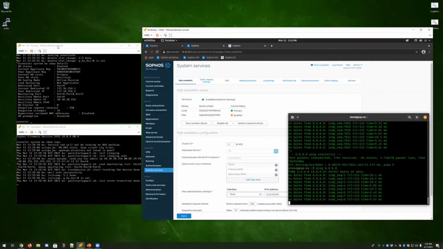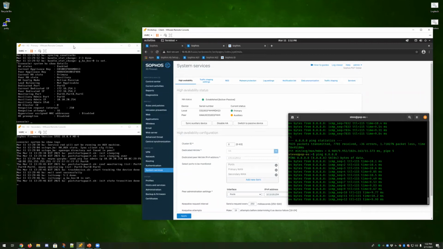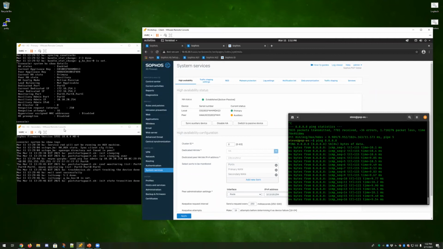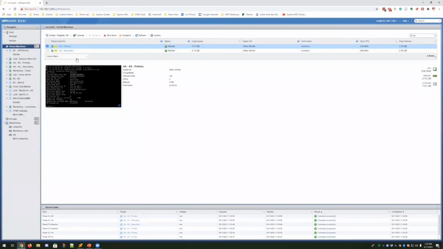Now, I don't want to shut this down normally. I want to just turn this off straight out, just as if it had a complete power off, meltdown, and went away, just so we can see exactly what happens during that entire process. So what I'm going to do is go back into my VMware. I've got this host selected on there, the primary unit. Going to go to actions. We're going to go to power.